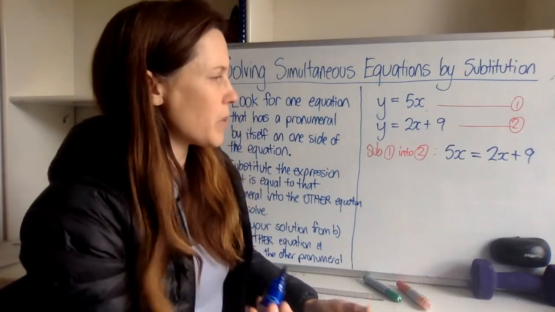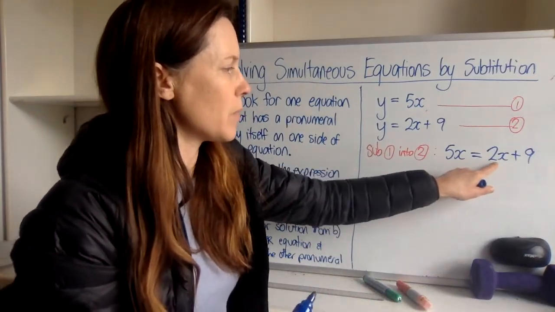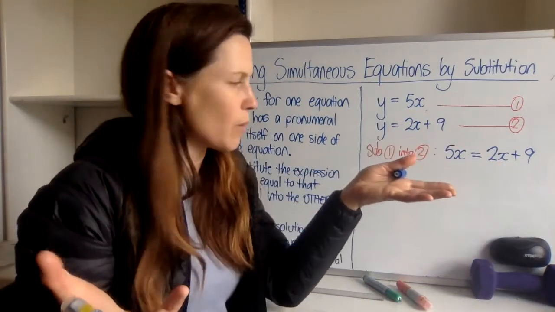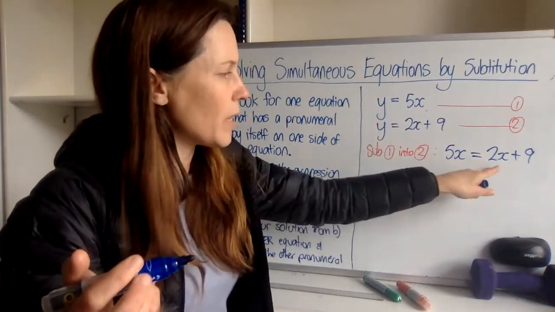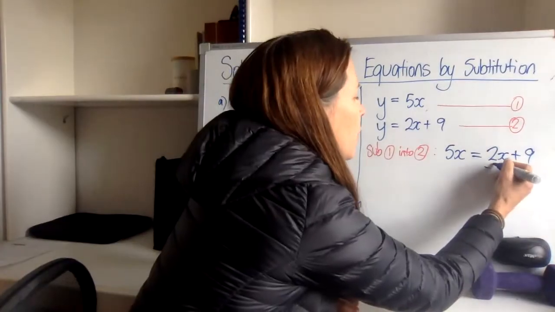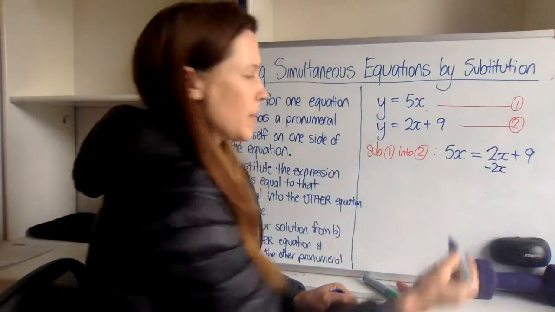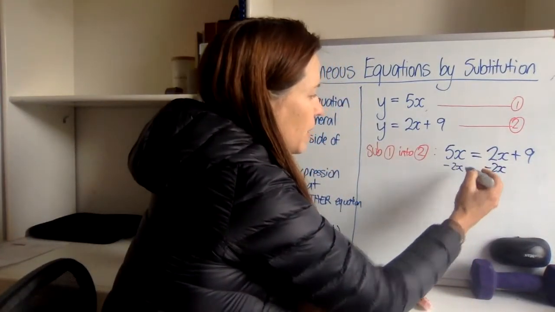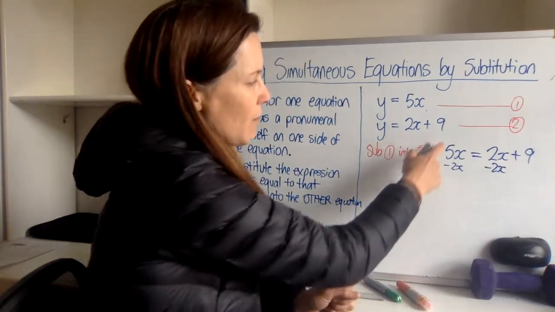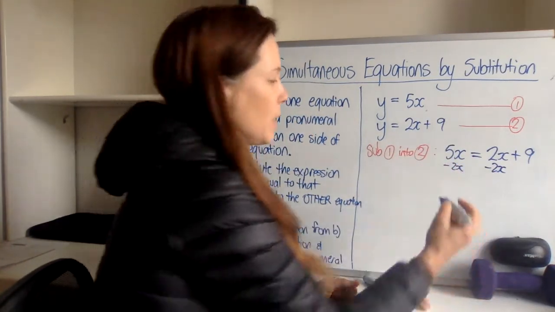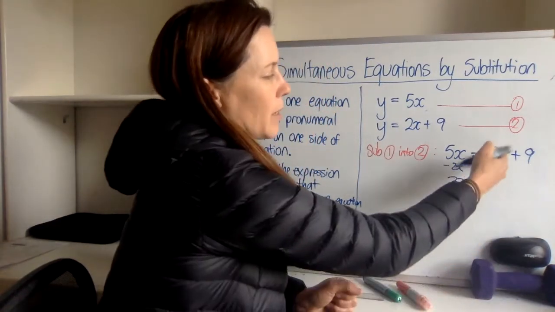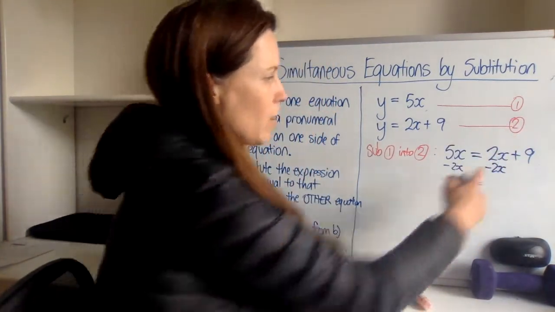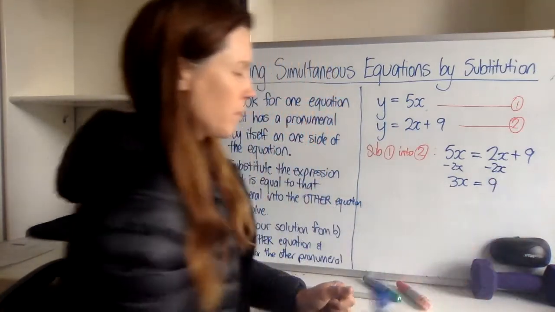So the first thing that we want to disappear is this 2x. So this is like our seesaw method, remember? We can tell that 2x to get off the seesaw. We can take it away. But if we're going to take 2x away from this side, we have to take it away from this side as well. Now, if we had 5 x's and we took away 2 of them, this side just has 3 x's left. And this side, the 2 x's are gone now. We told them to get off. We're just left with our 9.